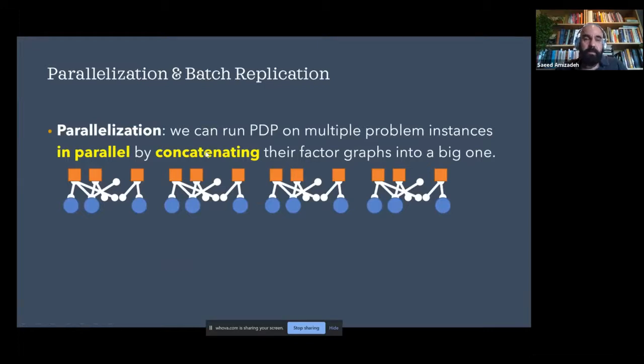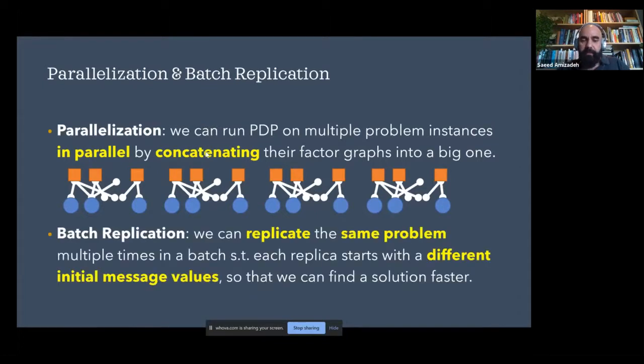This is a very important benefit of this type of method. But even if I only have one problem, we can replicate that problem multiple times, making sure that each replica is instantiated with a different set of initial message values. This way, we can search different parts of the search space at the same time in parallel. We call this technique batch replication, which is a very powerful technique, as I'll talk about later.